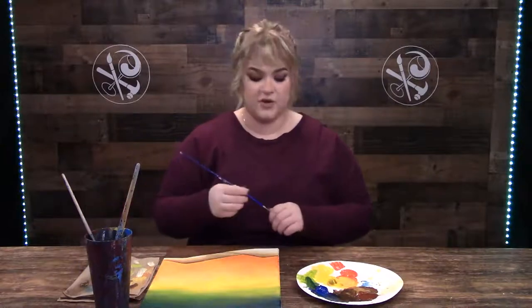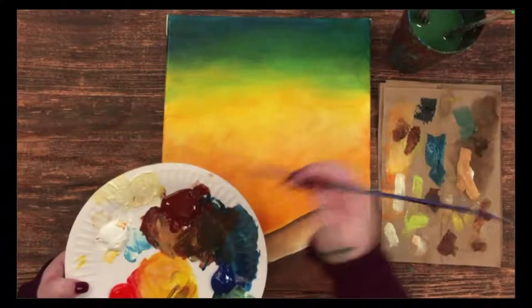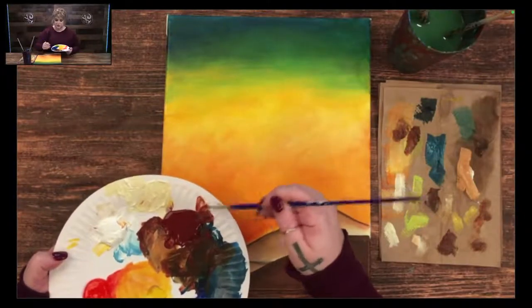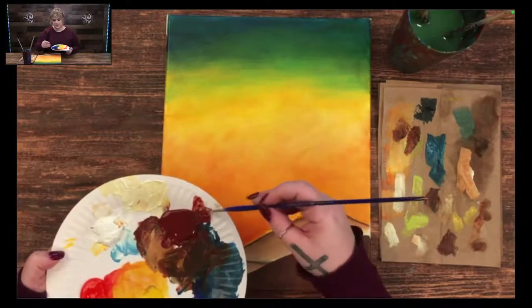I'm just gonna get it wet first. And I wanna make sure that my paint is kind of damp when I'm drawing with it, just so it flows easily. So I'm going to get it wet, but then I'm also gonna come with some of that water and stir it into my brown. The color of this does not really matter because, again, it's gonna get covered up.